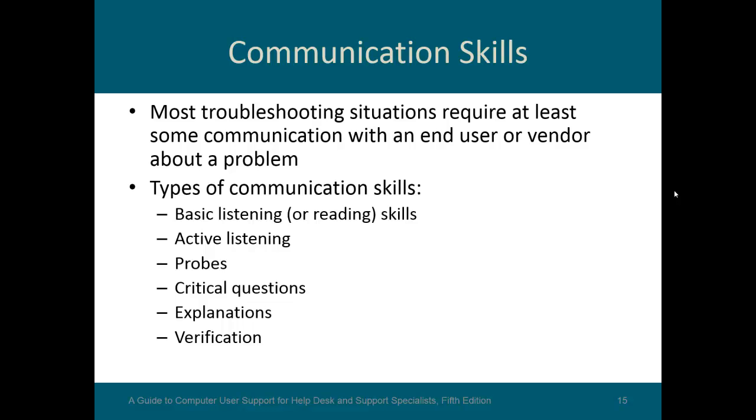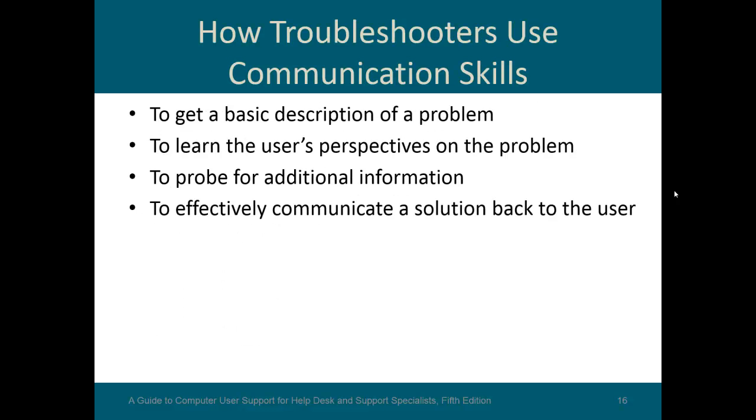Ask critical questions. Oh, the internet's down here for everybody. All right, so everybody down there can't get the internet? Can you ask what's her name beside you? Can she get the internet? What website are you trying to go to? Because the internet's working for me. That kind of stuff. And then explanations, verification, you get the idea.